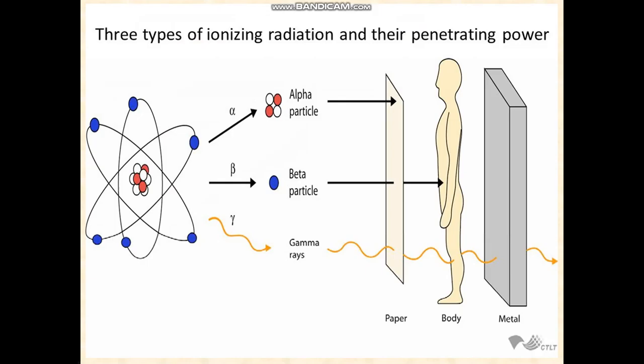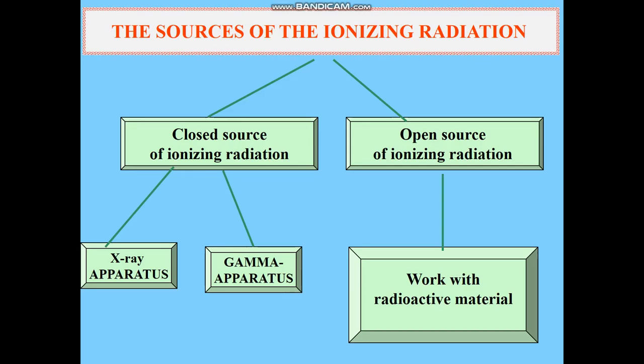There are two main sources of ionizing radiation, closed and open. Closed source of ionizing radiation: the source does not pollute the environment and workplace at normal regime and causes external radiation. Open source of ionizing radiation pollutes the environment and the working environment during operation and use and poses a risk of internal exposure of people. The open sources are two groups, elements and final elements. Elements are used in different processes, as in hospitals for treatment of cancer and for diagnostic manipulation; final elements are the result of any process, for example an atomic electric station.